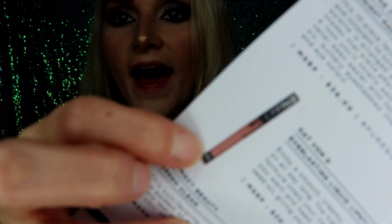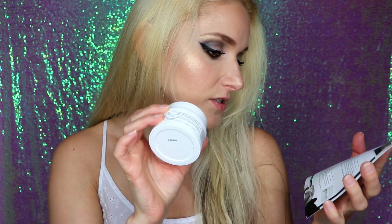The Kat Von D lipstick is $20. Look at the color right there. That is what I should have got. The nude. Okay, girl. I better stop before they take me off the PR list. Y'all better not, because I love these boxes. Okay, anyway, so the last product, which was the makeup remover, goes for $22.